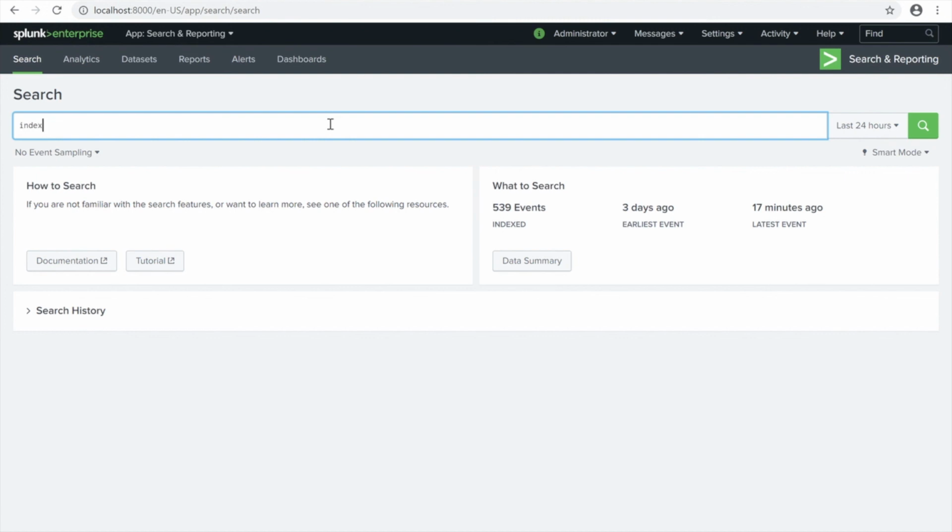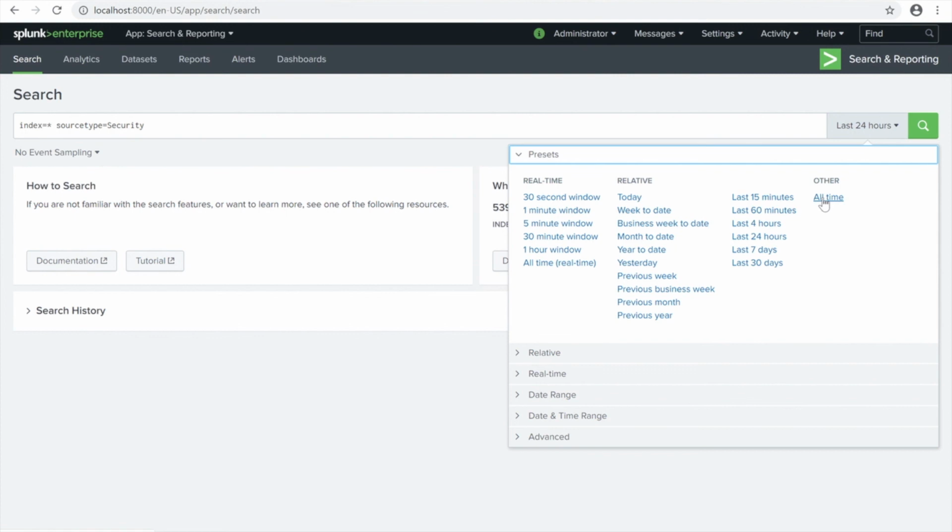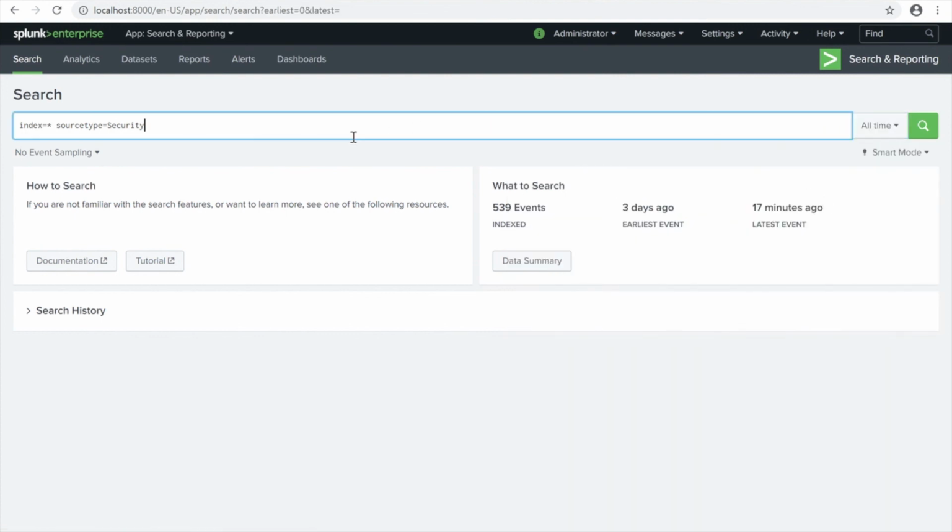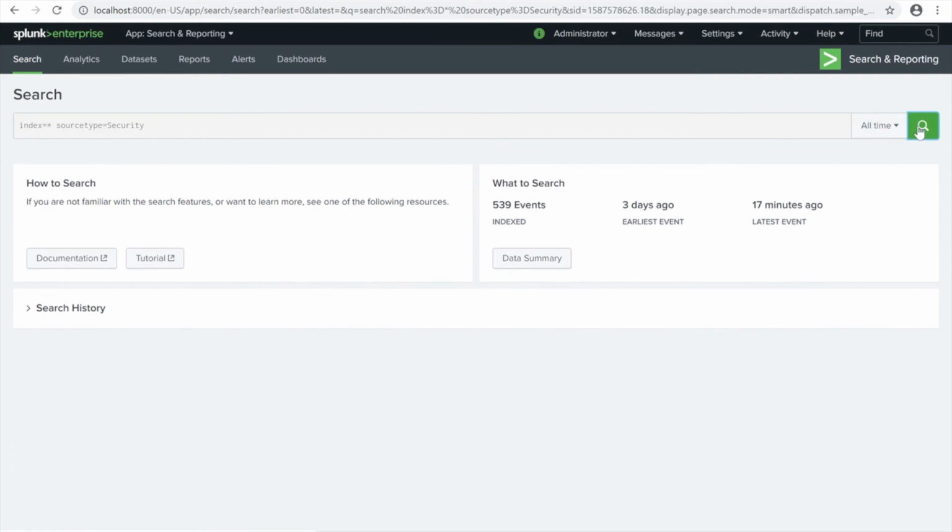We can begin with the searching here. Source type equals security. And then we're going to change the 24 hours to all time. So let's see how it goes, if we can find the log here.